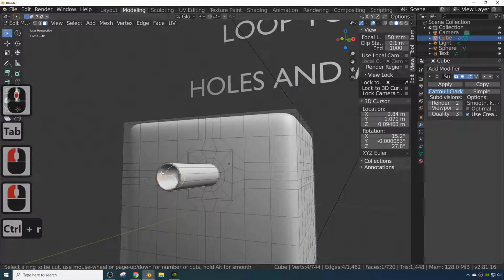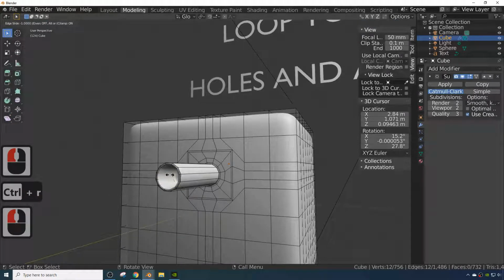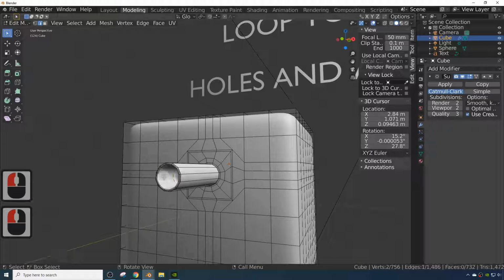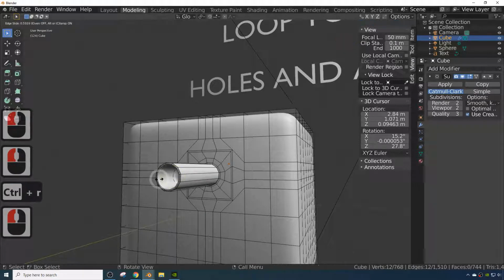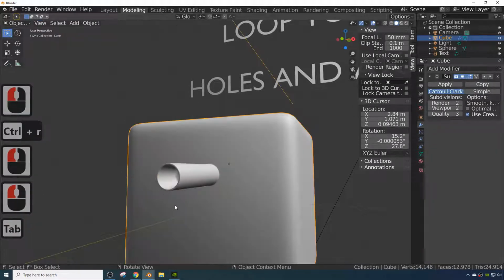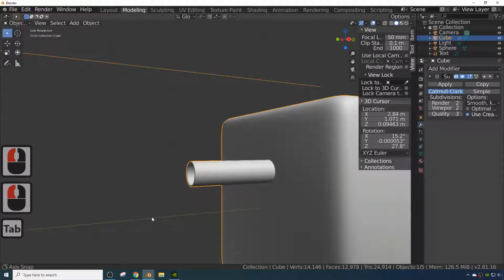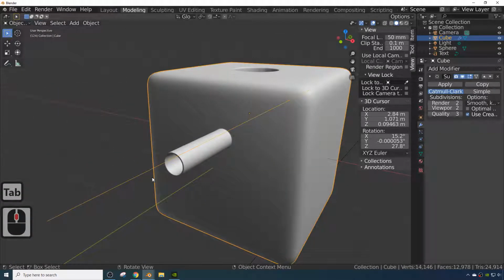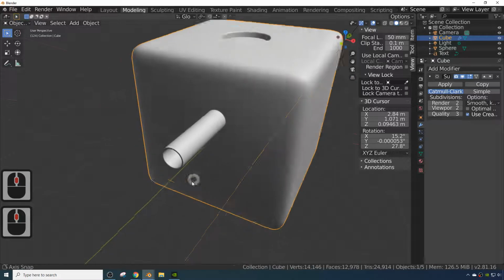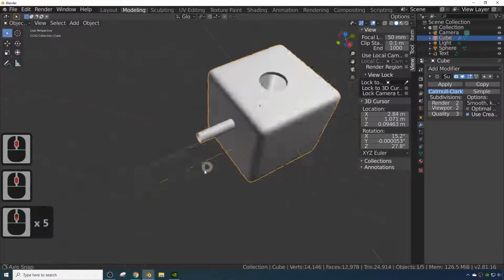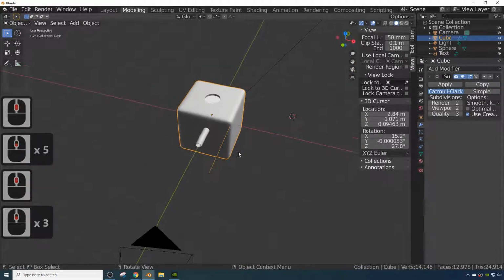Select the edge, Control R. The closer the edges are, the more defined the holes become, which is very handy for different projects. You've got a pipe coming out of the thing, and water could come out of that, or it's just an axle, or it's many other things.